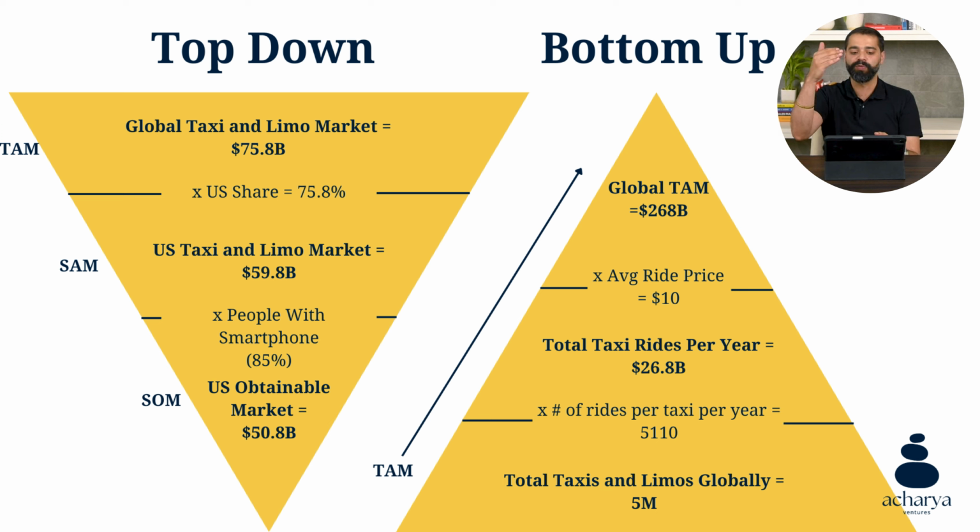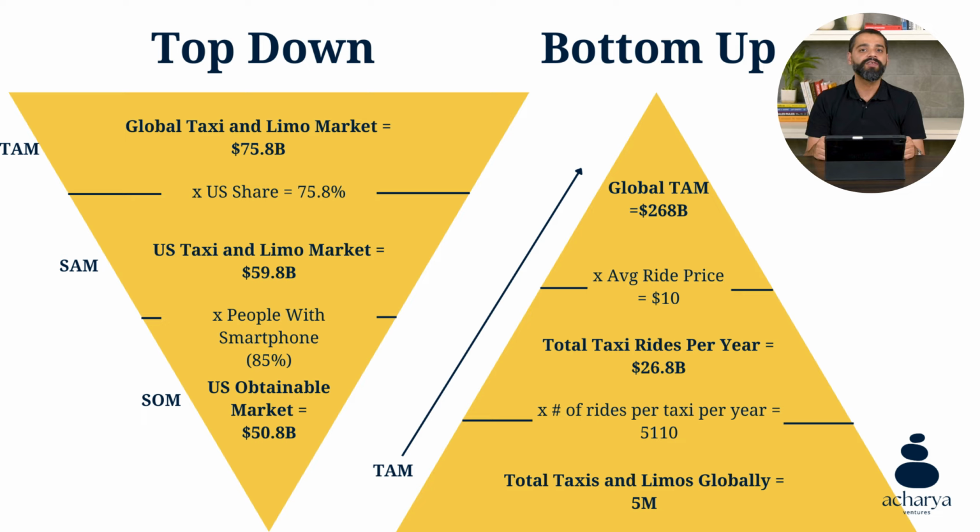Very simply, 75.8 into 70 into the share of the US market. Right, and then they estimated the number of people with a smartphone, because they estimated that everyone with a smartphone would be an Uber customer. I know it's very ambitious, but again, it was Uber. So they estimated that 85% of the audience was using smartphones, and then they came up with a $50.8 billion market size.